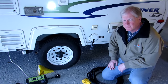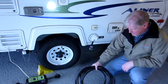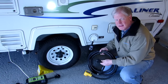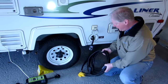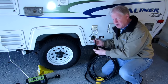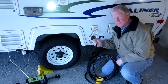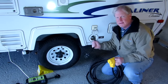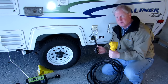When I first got my trailer, I cut the cord. This used to be the cord. It came out of there, and when I was done with it, he had to open this up and push all of this back inside. So I cut the cord off, and this is all I have that comes out from the converter. This is the full length of my electrical cord, and then I just carry this in the trailer. And if I need a long cord, I just use it as an extension cord.